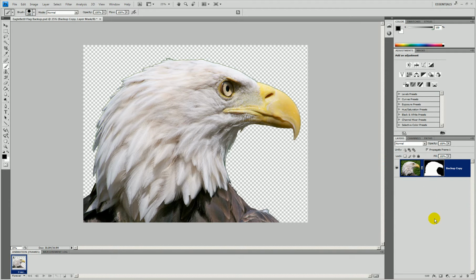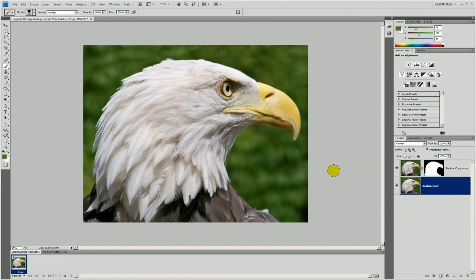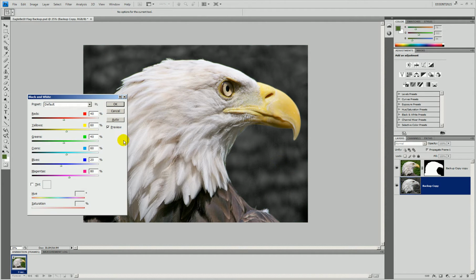First thing I'm gonna do is make a new layer, and I'm just gonna make a copy of it. And I'm gonna make it black and white after I delete the layer off of it here. Okay, and from there I'm gonna make this black and white. I'm gonna do Alt Shift Control B, and then B, and auto.